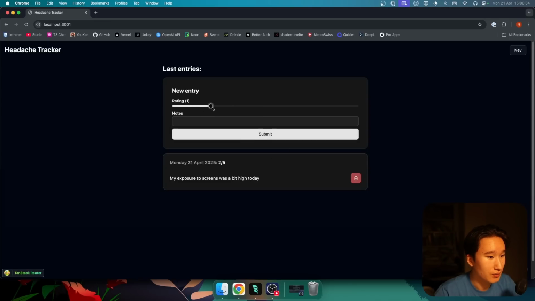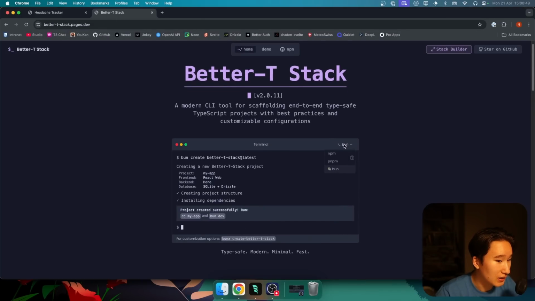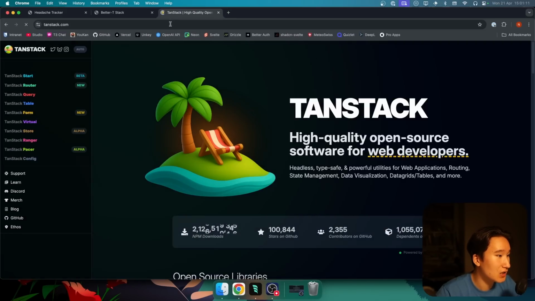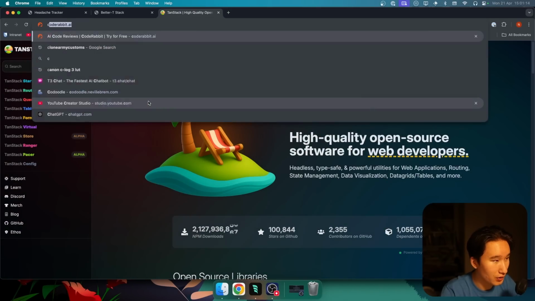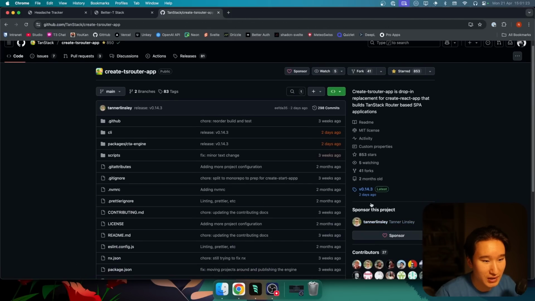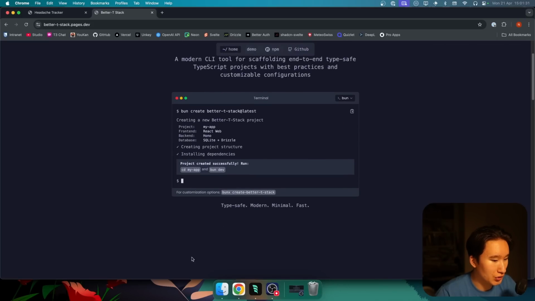So what is actually behind this? And by the way, this also has proper keyboard navigation because it's powered by ShadCN UI. But what is this actually? So we have Better T Stack, which is actually powering this thing. And I gotta tell you, I didn't really do much outside of this Svelte world in latest times, and this thing blew me away, because I always wanted to go back to React and try it out again, especially with TanStack, but their CLI is just not there yet. They have create TS router, they have TS router app, but it's still in beta, so it's not there yet. And this thing just was way better, or just way more mature.